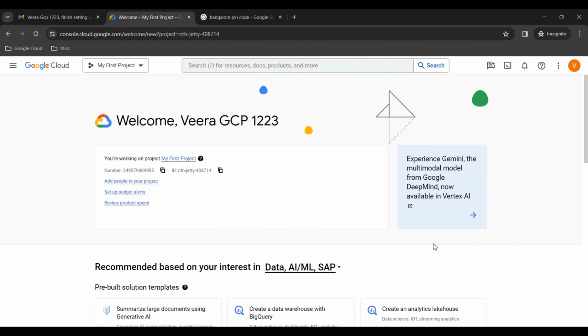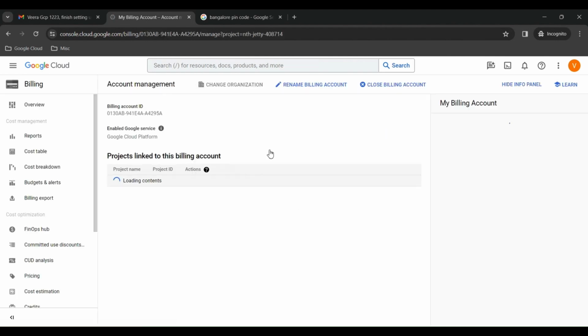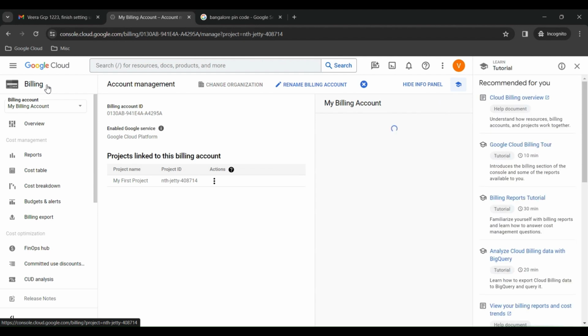So this is a brief on user sign up, registration, and creating a billing account. If you want to see your profile, just click these three dots, go to billing account management, and see your billing page.